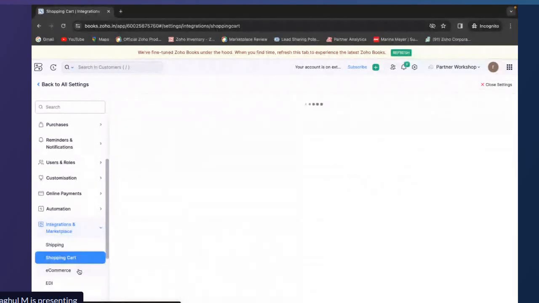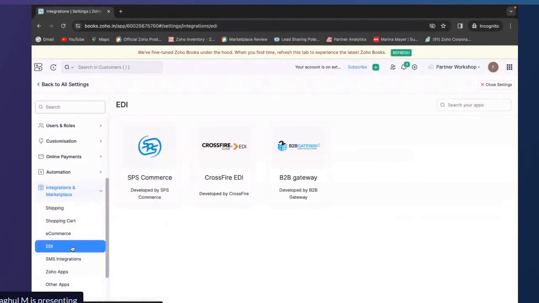Next, we also have EDI. EDI is not very prevalent in India, right? But what EDI integration does is take information from one system and transfer it to a different system. This is what we do using APIs as well. APIs are a modern way of transferring data from one application to another. This is a legacy way of doing it.